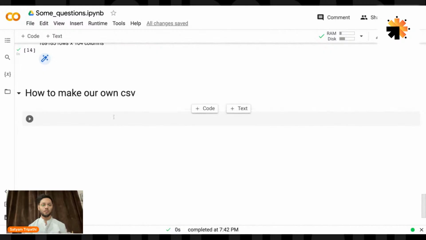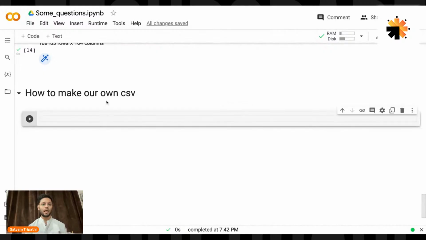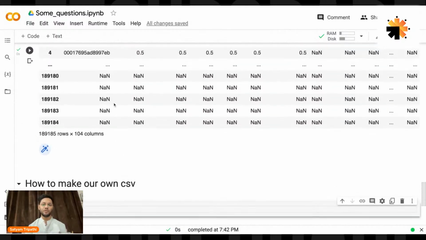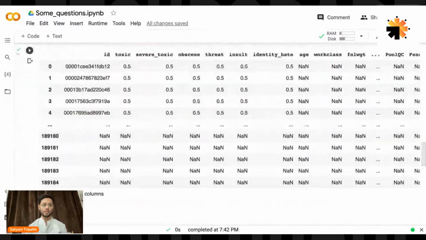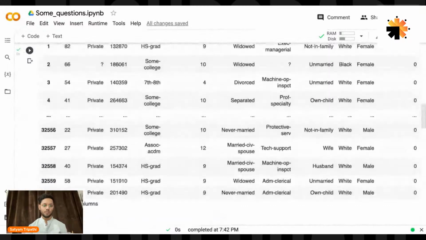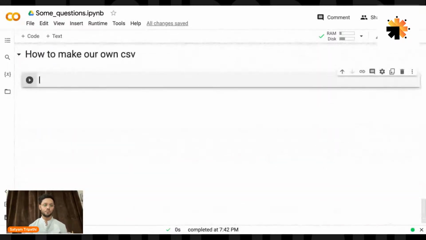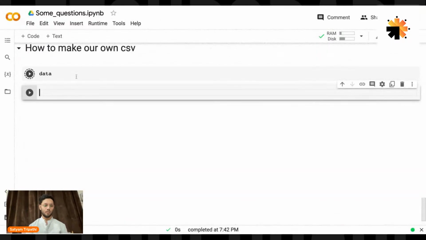Okay, now there was also a question like how to make our own CSV. So for this, this data is there, right? Now let me just again print this data.